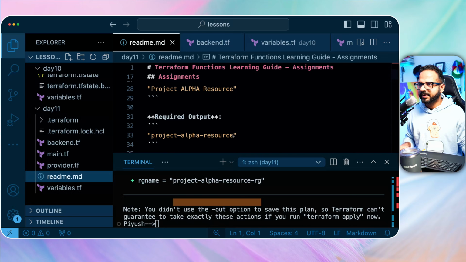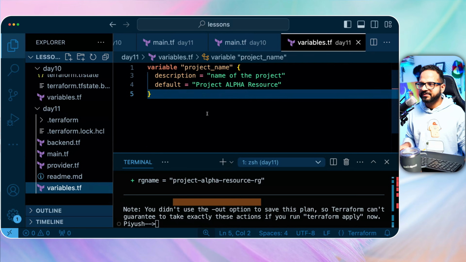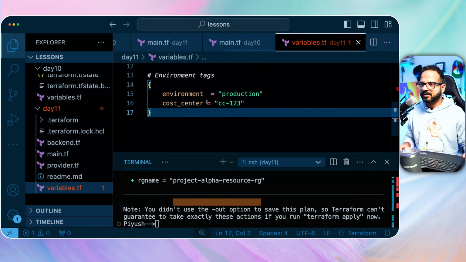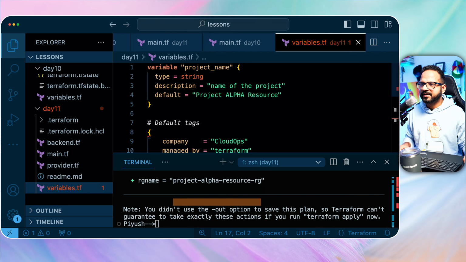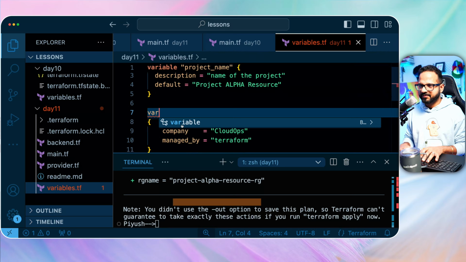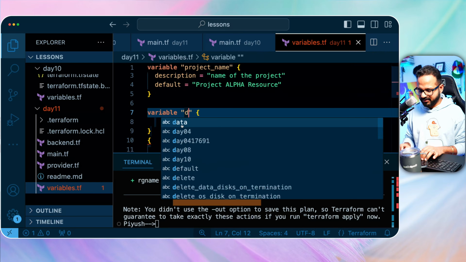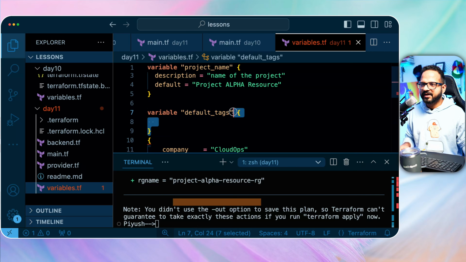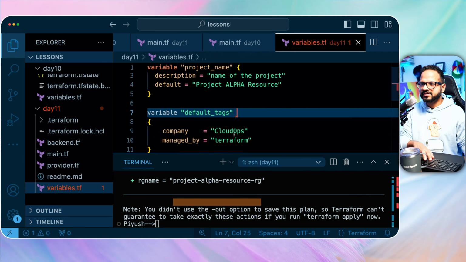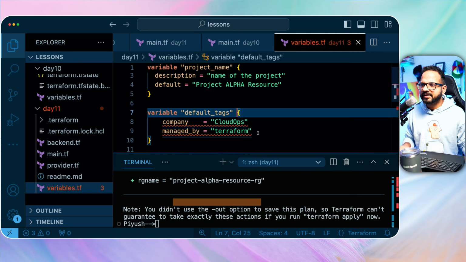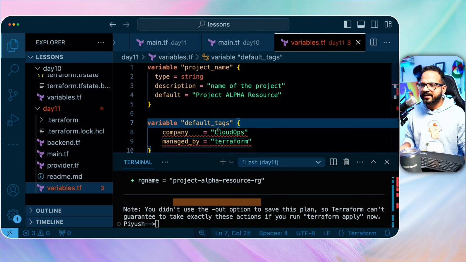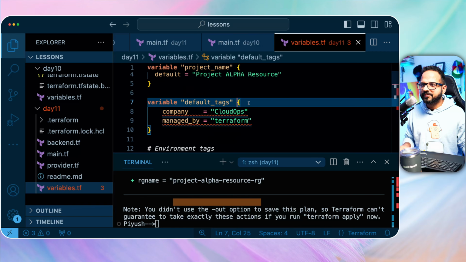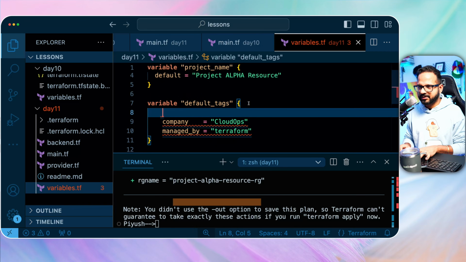So let's go back, and inside variables.tf, let's create another variable. Okay, let's give it a name, variable default tags. Okay, and remove these ones. Wait, am I missing something? Okay, because this is of type map, right?